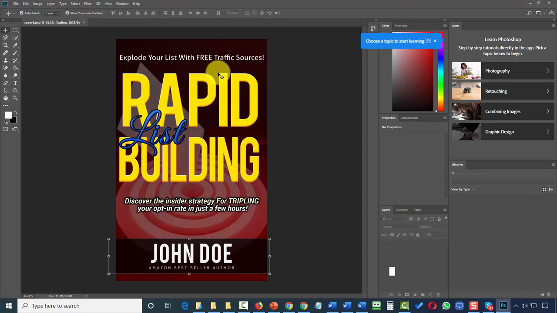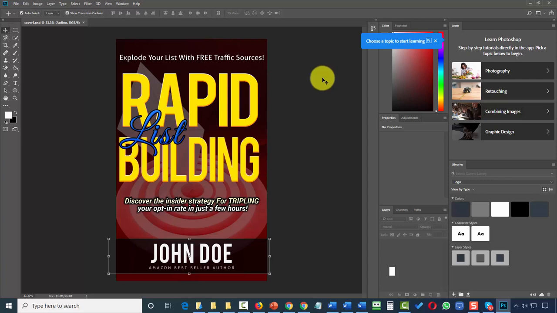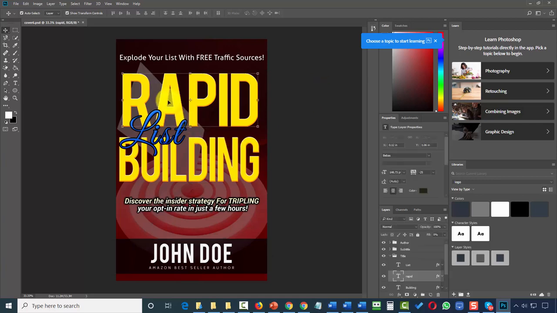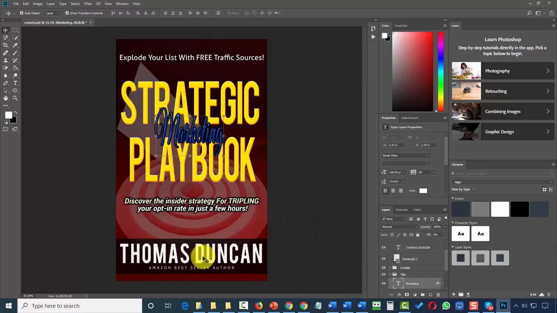You're now looking at one of the templates inside of Photoshop. Basically what we need to do is make edits to this template so that we can use it inside of Kindle. So what we're going to do here is change around some of the words, and by using the existing template we can create a professional-looking cover where we have switched the words that were in the existing template to fit the title and the author of our own book.